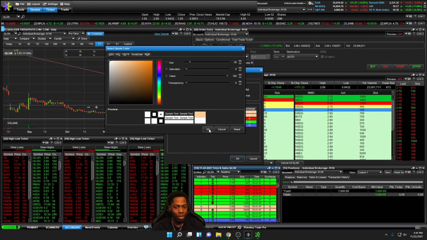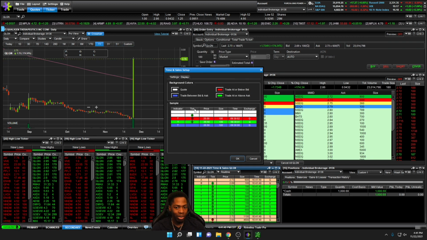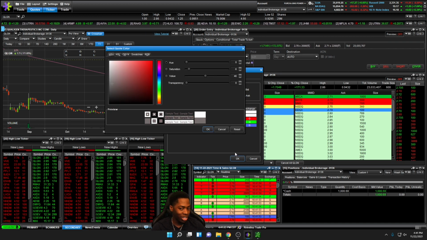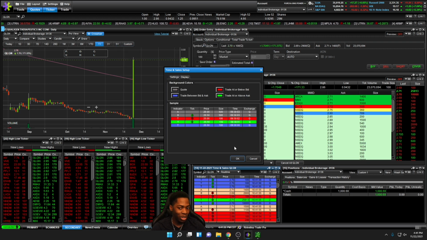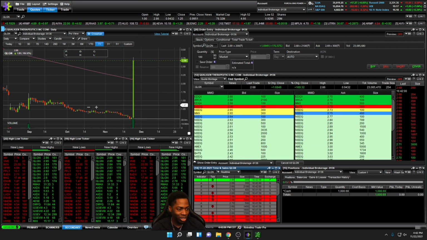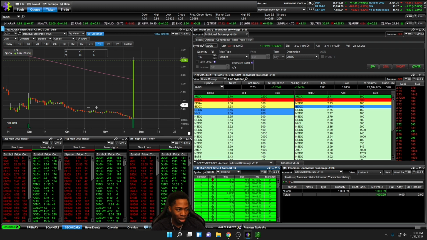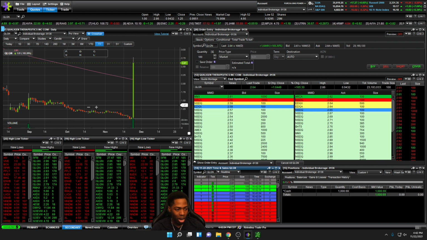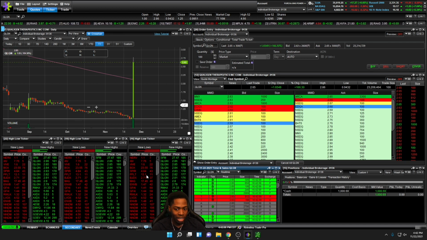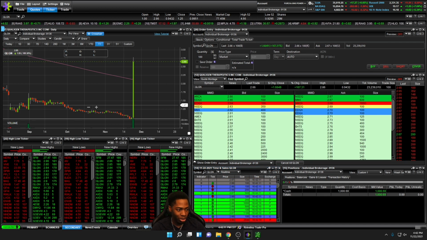Now, if you guys want it exactly how I have it, that's more of a white. If you want the exact colors that I use, we can go as far as to do that, right? It's a bit of a darker color compared to my actual time and sales. What we can do is duplicate the real one, and I can give you guys the exact colorways that I use.